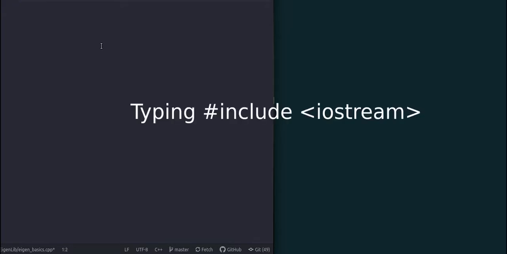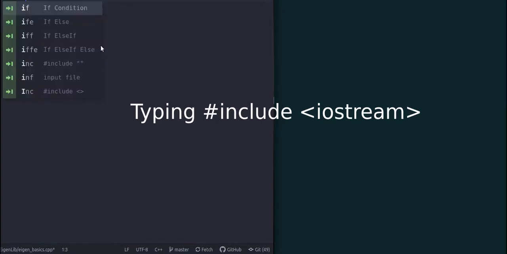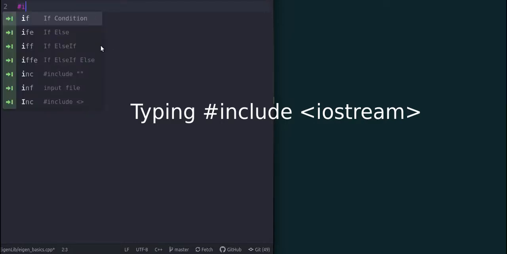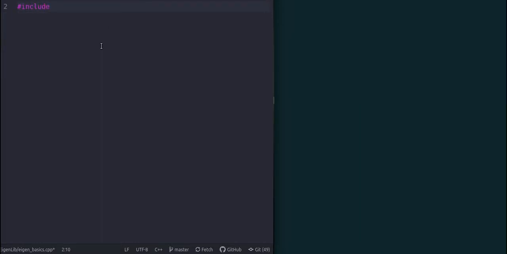So, let us dive in, let us start writing our code. We will start by first including iostream. So, we will type #include <iostream>, then we will include Eigen/Dense.